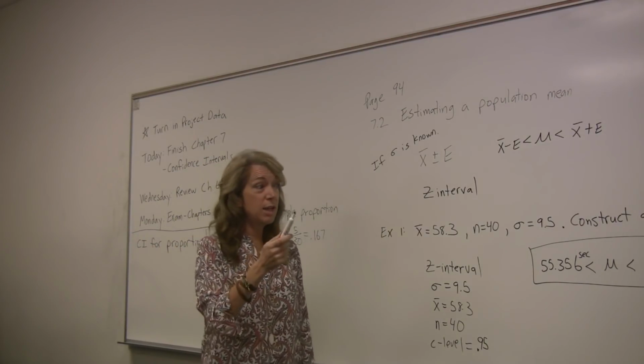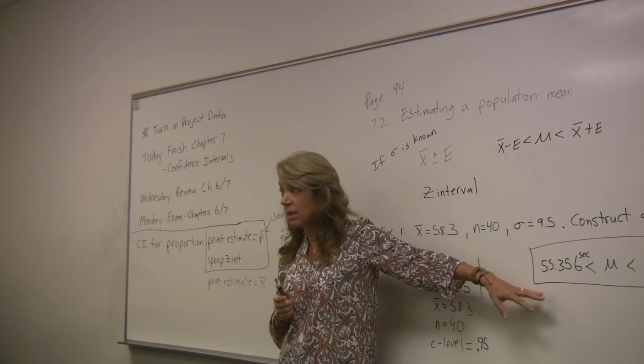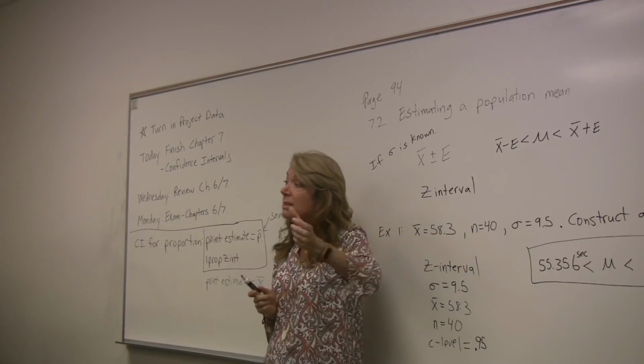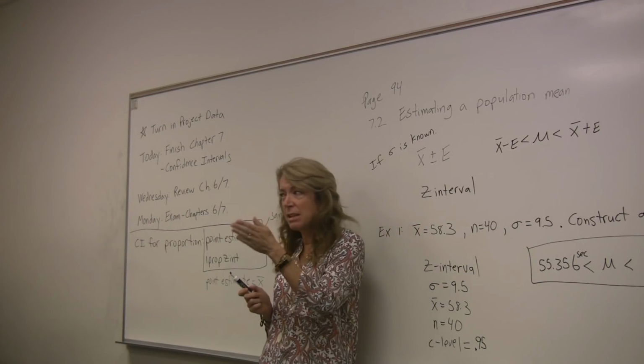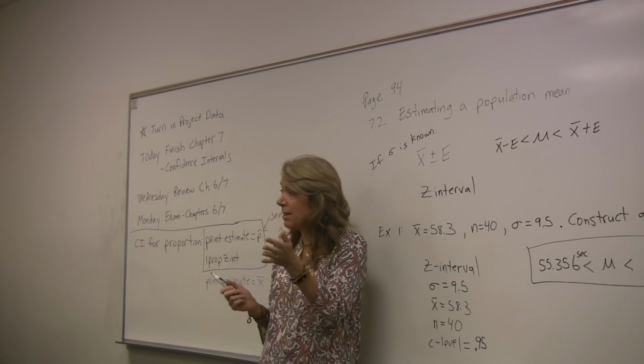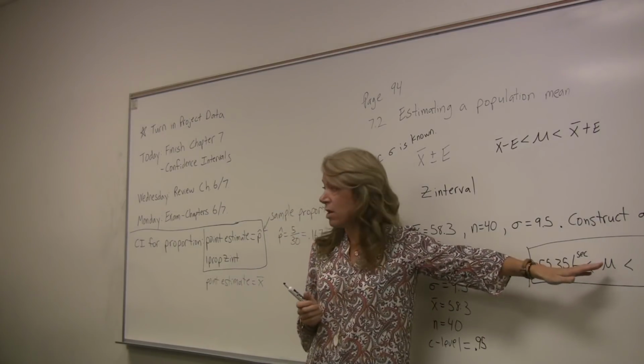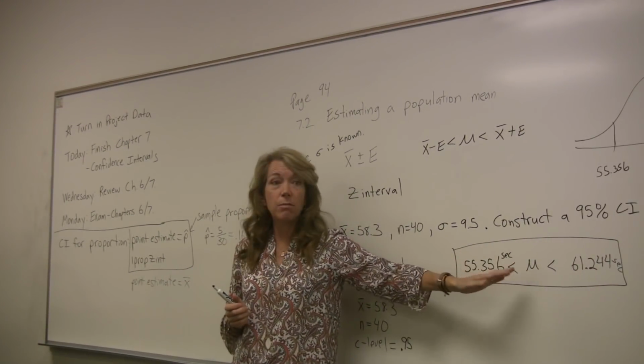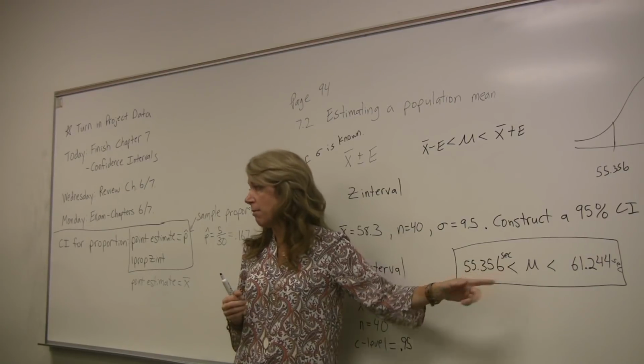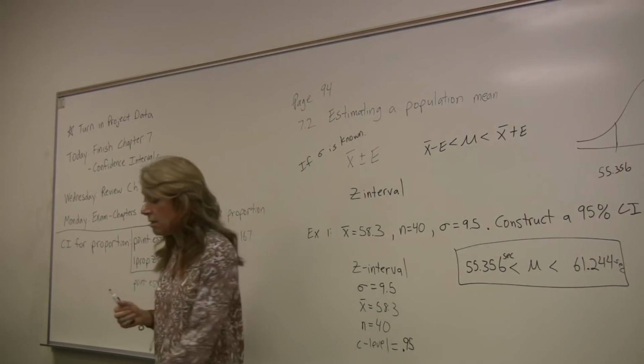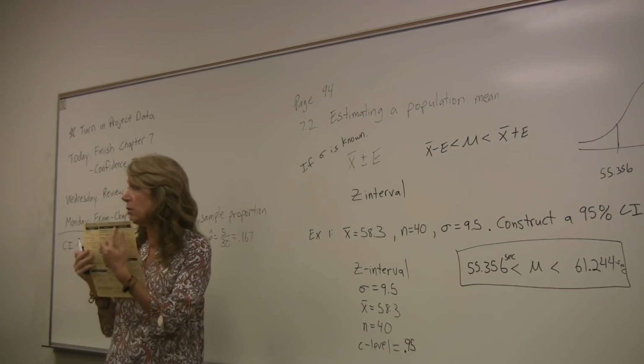Really good question. Same question Evelyn asked last time. I want you to write it like this with the M between there, because with parentheses, I don't know if you think P is in there, or M is in there, or sigma is in there. So just like last time I wanted you to write the P in here, now I want the mu to show me that you know you're estimating the population mean. And lucky for you, it's actually on your notes here which one goes in the middle.